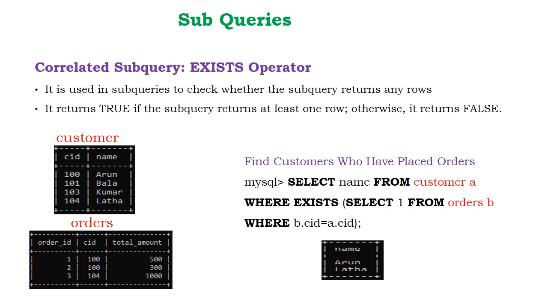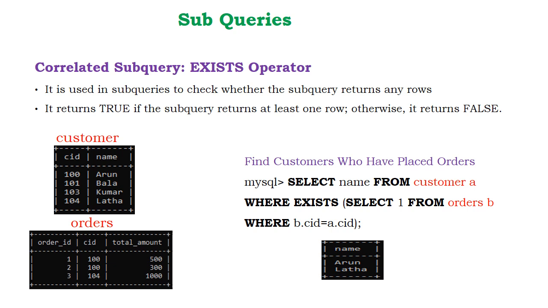Select name from customer A where exists. Within the parenthesis, select one from order B where B.cid equal A.cid. So now first it will execute the subquery. The subquery result is 100 and 104. The 100 appears 2 times, so here we are going to consider it only once. That's why we are writing select one from orders B. If there is a duplicate, it will consider it only once. So 100 appears 2 times, it will consider 1, then 104. That is the result. That result is acting as input for the outside query.